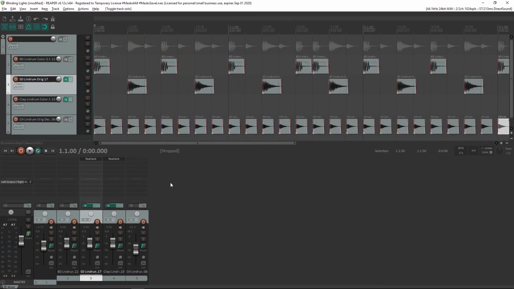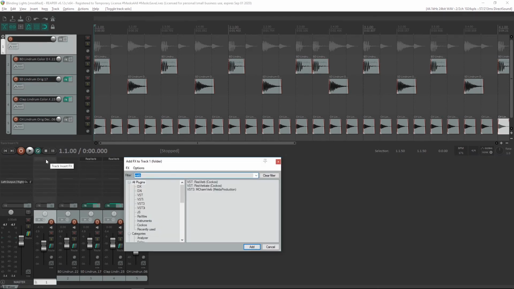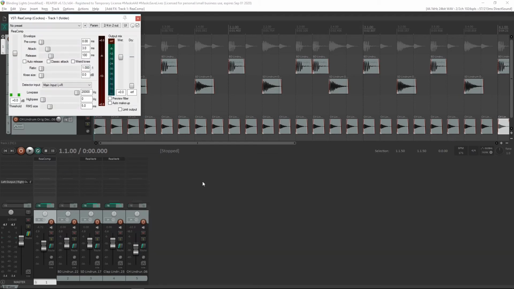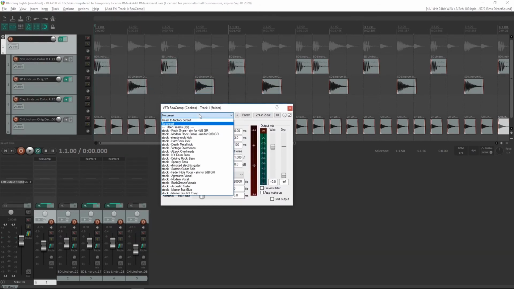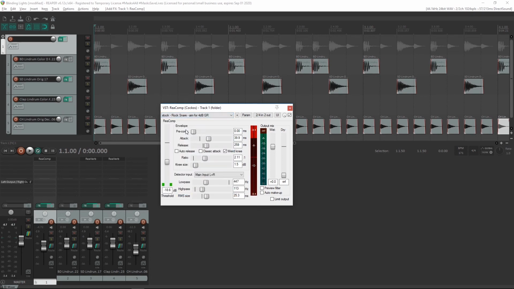Awesome, starting to sound a bit more like Blinding Lights. Now let's actually add some compression to the whole drum folder. So we're going to load up a compressor. Let's type in comp, bring in ReaComp, and let's just start with a preset. Let's try this modern rock snare, or in fact the rock snare, aiming for 4 decibels of gain reduction is their advice.